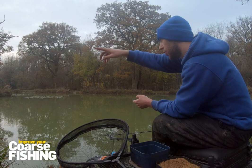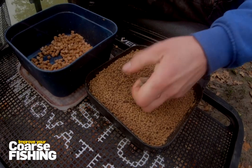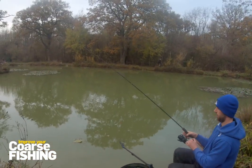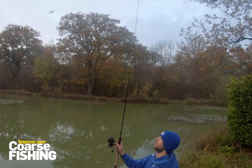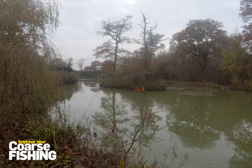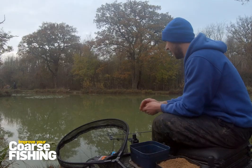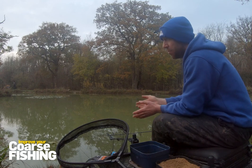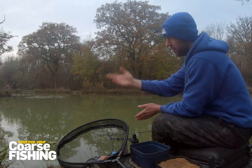Fifth is down in the little gully to my left, between the island and the margin — probably about 20 meters on the hybrid feeder I'm using today. It's somewhere people can't get into, which gives the fish a little space to back away from any commotion. The feeder's in there at the moment and I've actually just had a couple of carp down there, so there are certainly some fish holding up. The last option is a bit of a throwaway — it might work two or three times out of ten — and that's the margins, where you can just underarm the feeder in.